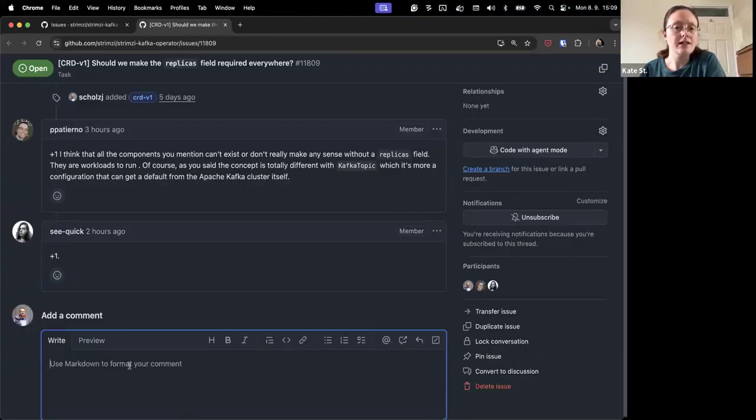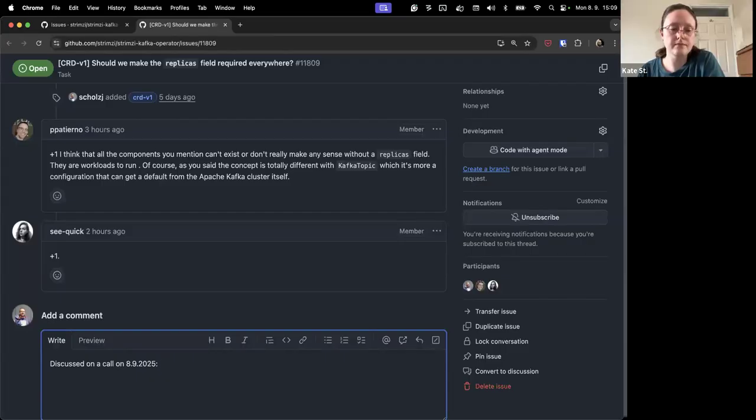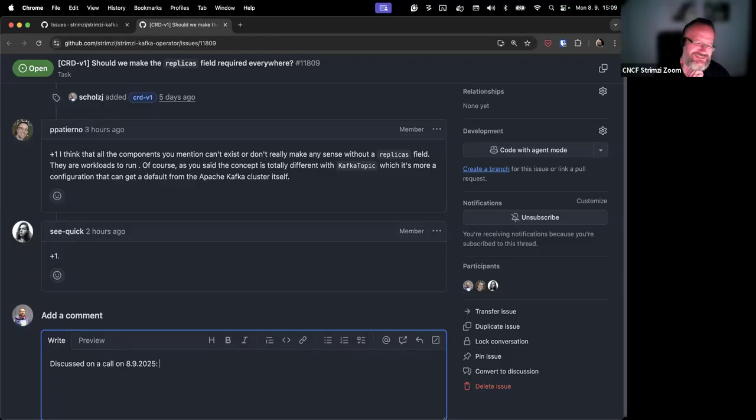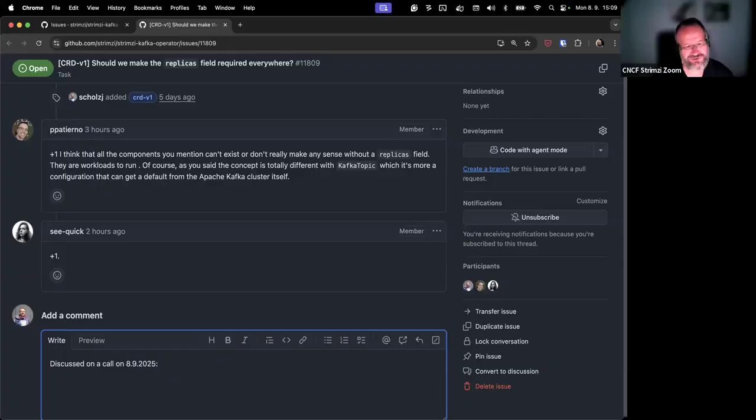Yep. I did have a question there, which is how come it's called replicas in the Kafka topic and not replication factor or something? I guess we like that it's using the same name as the standard Kubernetes replicas field. Mm-hmm. In a way, it is similar, but it's not completely the same. If you would want, we can consider renaming it in the V1.